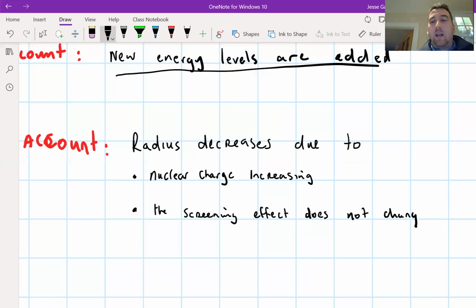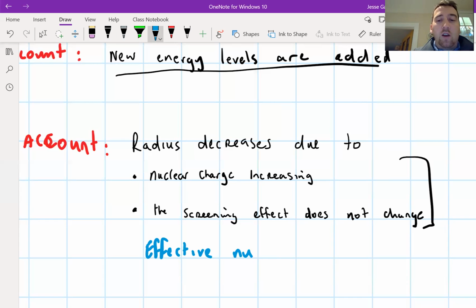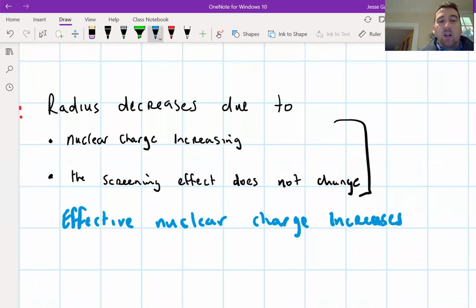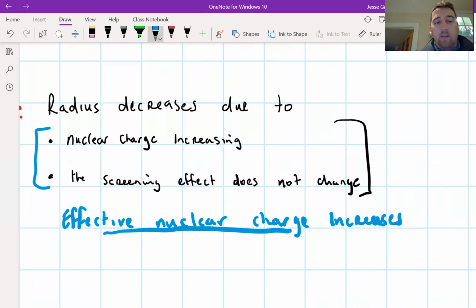Another way of saying these two things together, if you did it by yourself, is that you might have said that the effective nuclear charge decreases. No, increases, sorry. So the effective nuclear charge increases. If you said that by yourself, then that's perfectly fine. Some of my class will know what that means, effective nuclear charge. Effective nuclear charge puts these two things together. That's why we only need to say this one line if we do say it. But if we don't, then we need to say these two lines together.